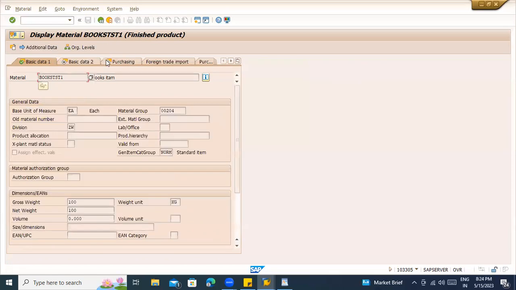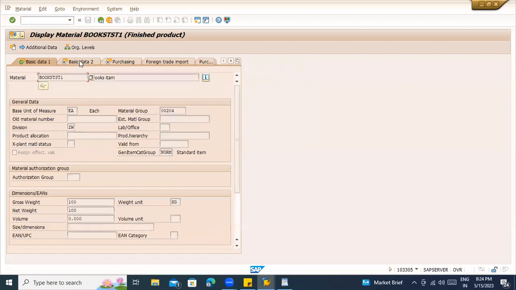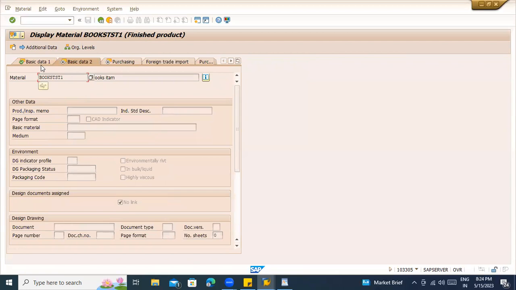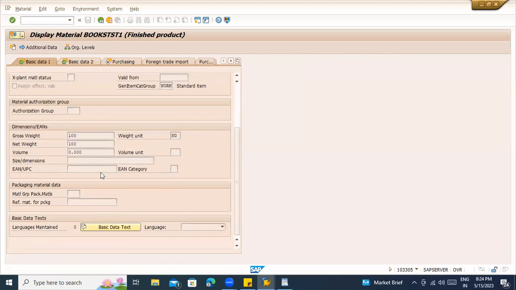If they're maintaining that, what else will they maintain? There will be an EAN number and an EAN category as well. Here it is: the EAN and the EAN category must be maintained here.